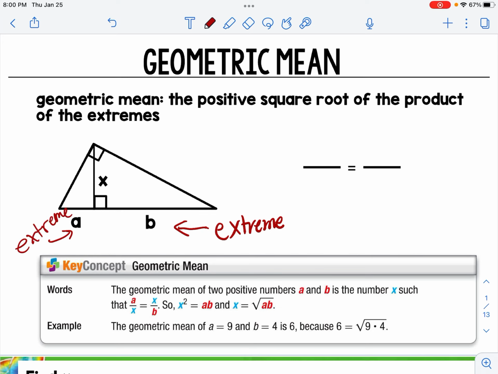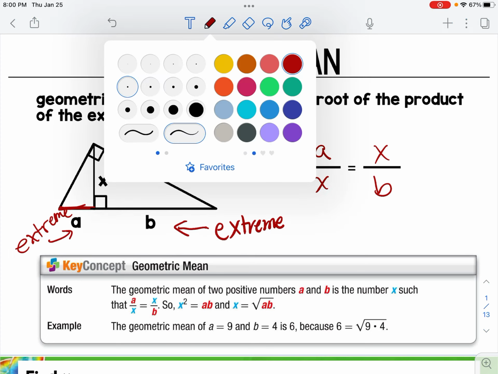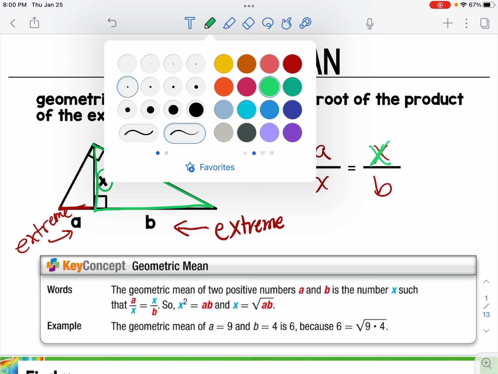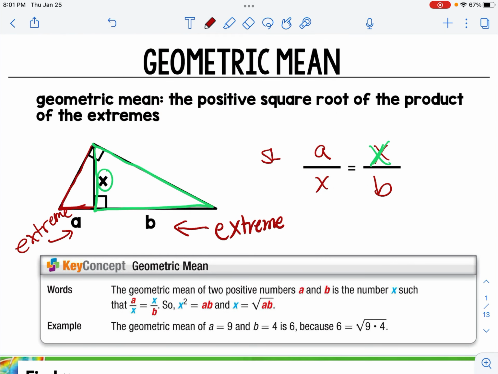So I can write this as A over X is equal to X over B. All this means is A is the short leg on this one. So this is the short leg, and it is the same as the short leg. Let me just go ahead and switch colors on this other triangle here. So here's this triangle. X represents that one's short leg. So that's that there. On the red one, A represents my short leg. So that's how I have this set up.